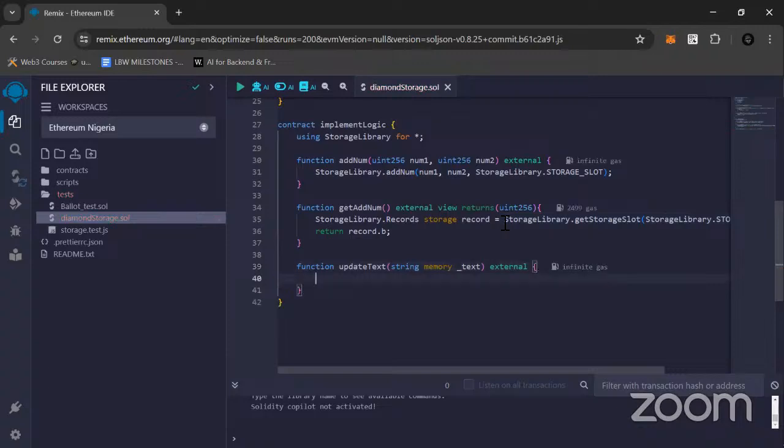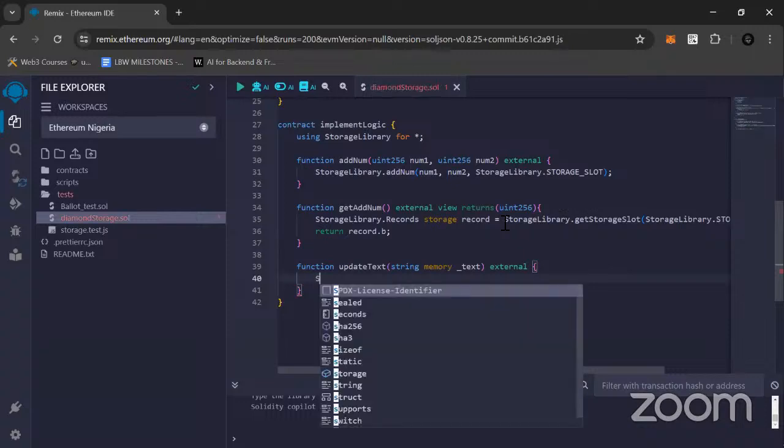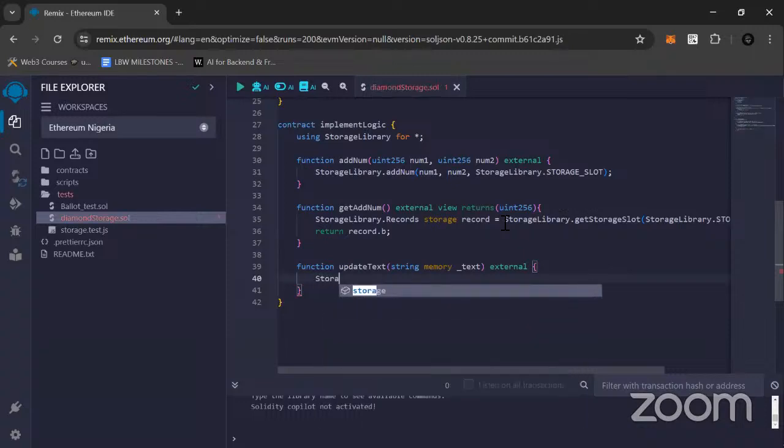So first we're going to just update the string or the variable on our struct, right? So first we get our storage. Normally, we're getting our storage library. Or rather, we are instantiating our storage library, right? So we're getting it, then we'll get the records.